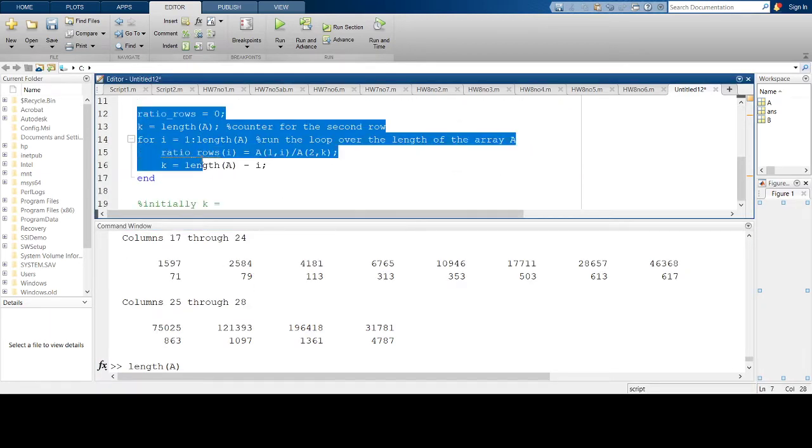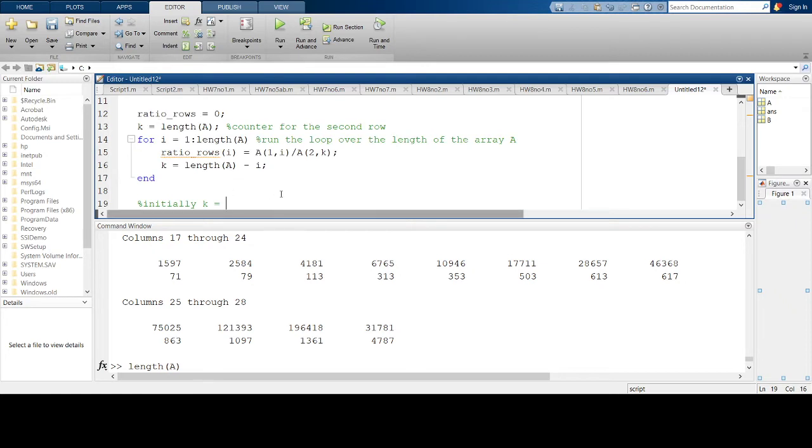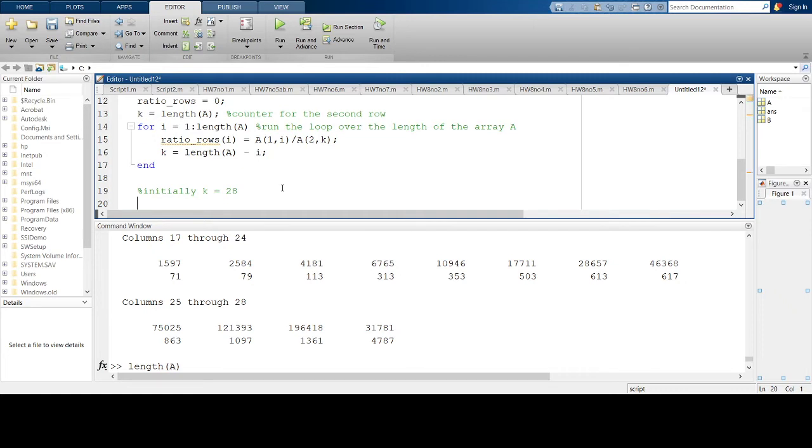So if I go back and try and logically go through this loop, initially K is equal to length of A, which is 28. And then you enter the loop, and the first iteration of the loop, I equals 1, ratio_rows of 1 becomes A of 1, comma 1 divided by A of 2 divided by 28.